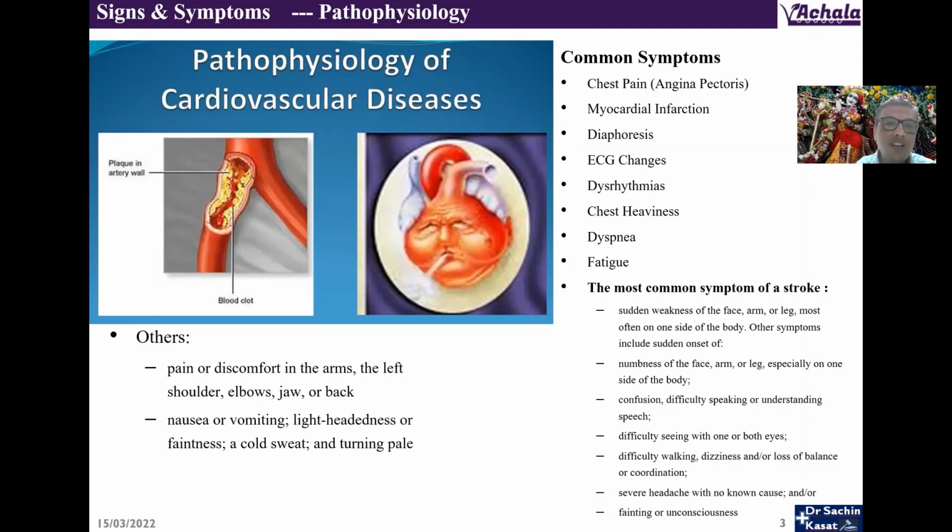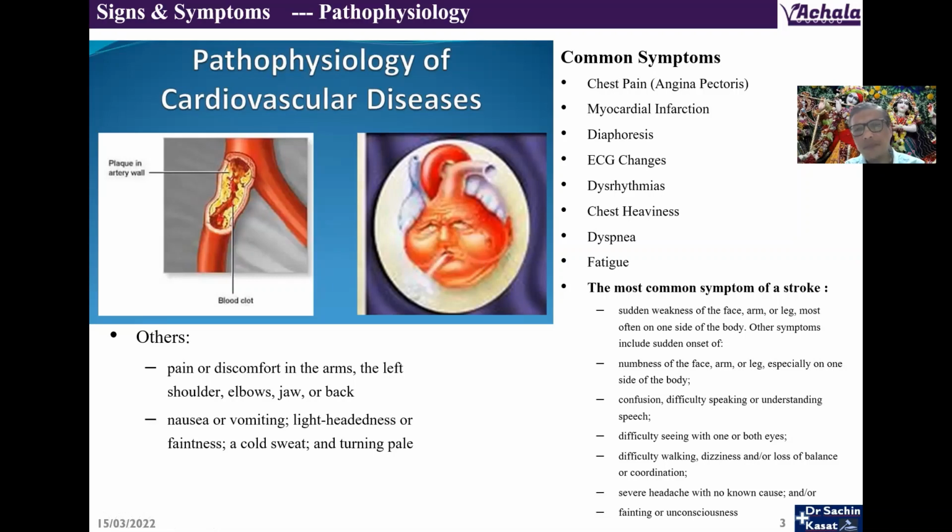That's the routine pathophysiology of almost all the diseases at the artery level or at the valve level, or it could be hereditary in nature, or the muscles which are here at the outside of the heart, they are becoming weak, so pumping is not happening.